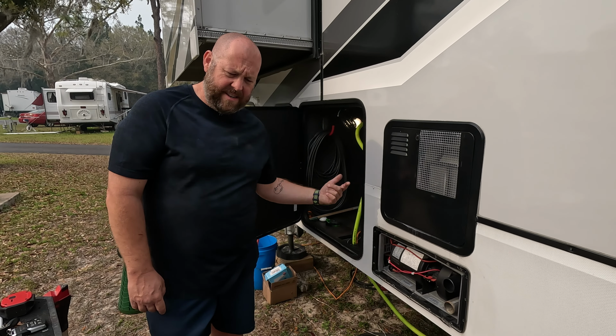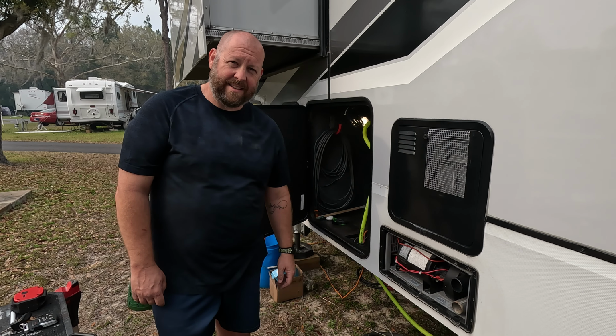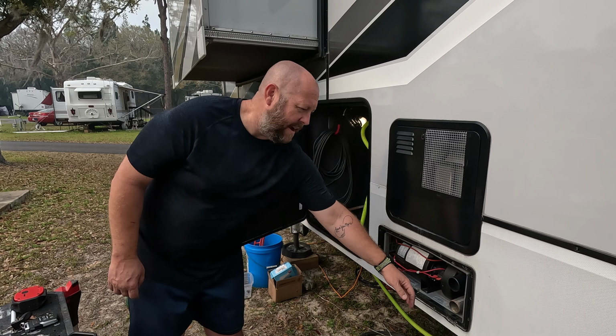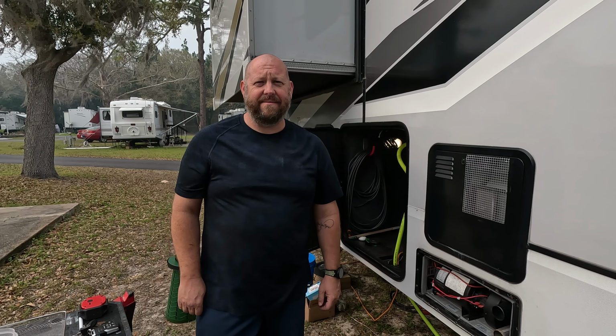Fan turning on, purging all the old gas out. Tick, tick, tick, tick. Boom! And we have hot air. Woo. It's really hot. All right, all done.